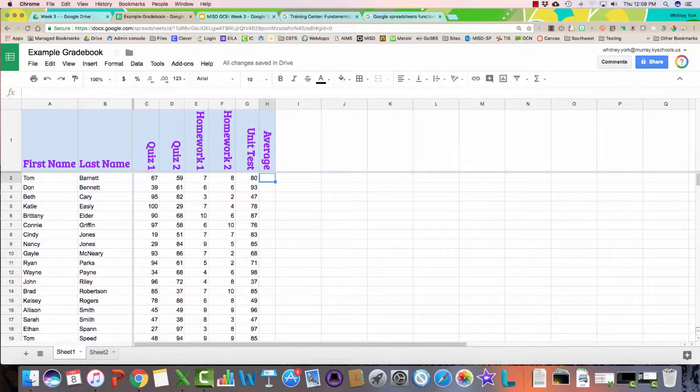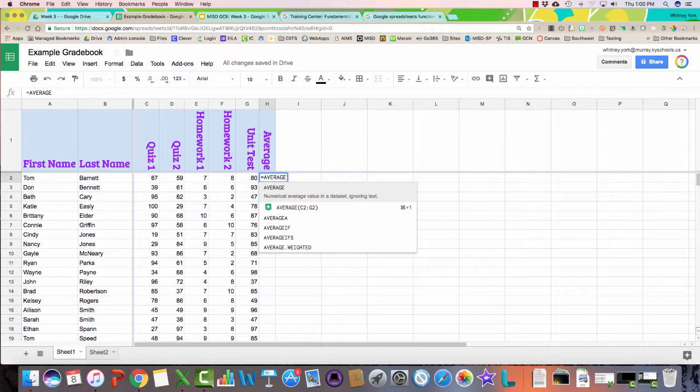Now functions are a lot like formulas, but instead of using numbers or cell references, although they do use those things, they always start with a command or a command word. So let me show you how this average function is going to work. Now you noticed earlier when I typed an equal sign, I got a suggestion. It actually suggested that I use the average function. But let me show you how to type that in case it doesn't pop up. So a function involves a word after the equal sign, and that word is going to tell it what to do. So for this case, I am going to use average.